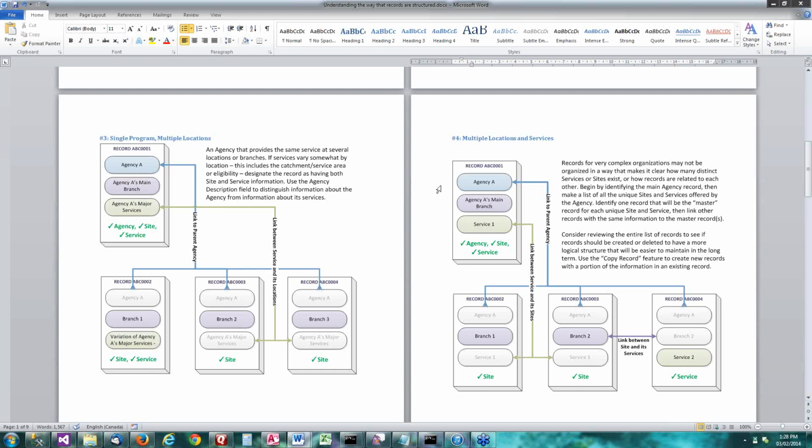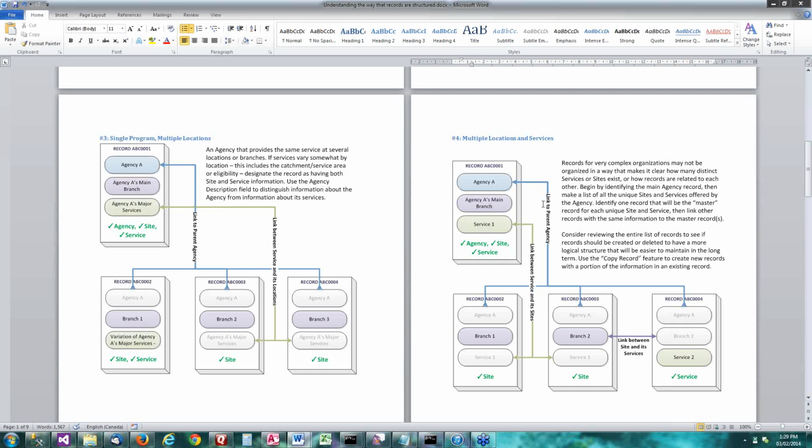Although you may have been able, or someone in your database may have been able to go in and properly classify all of your existing records without reorganizing the records in any way, not creating any new records, not splitting records up, just classifying them, the maintenance of the records by the agency may be really difficult because of the way that it's organized.